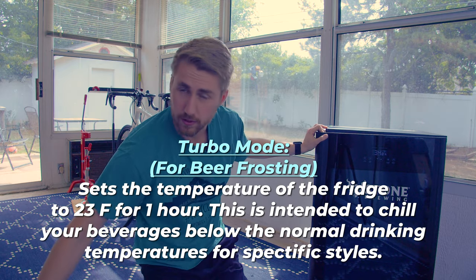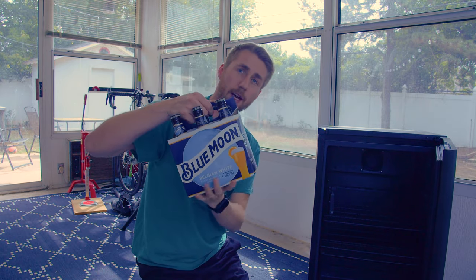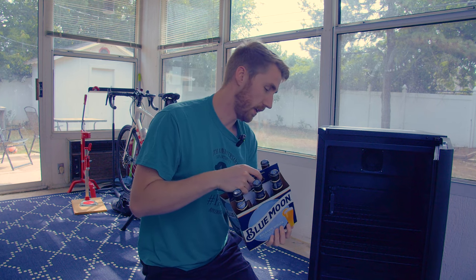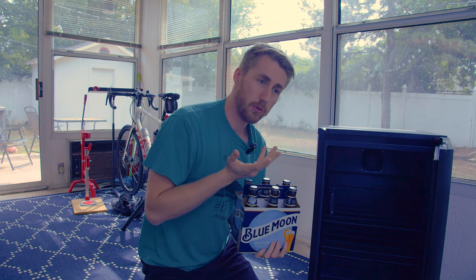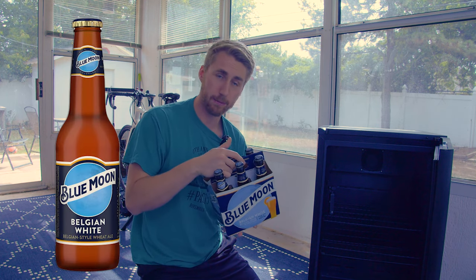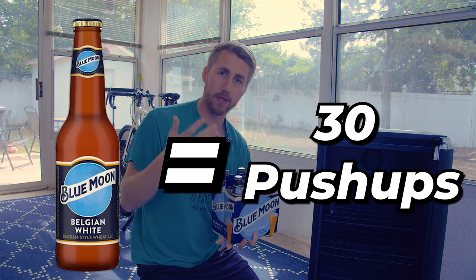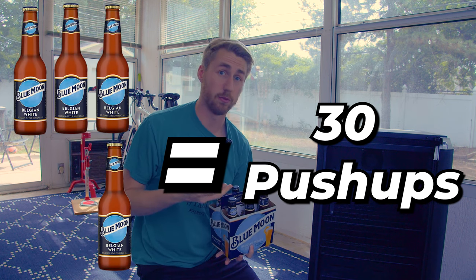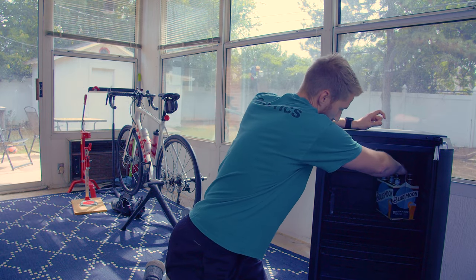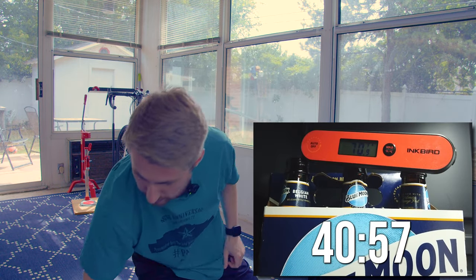So here's what we're gonna do. I'm throwing in a pack of Blue Moon. I am going to race this thing. If it gets to 40 degrees before I finish 180 push-ups, I have to drink whatever beers that equals to. So that's about 30 push-ups of beer. So let's go ahead and start the race.